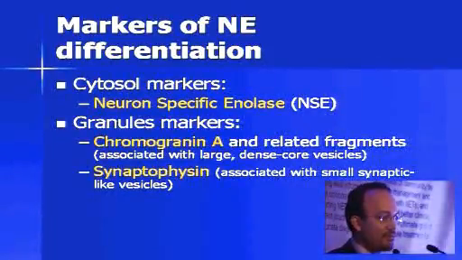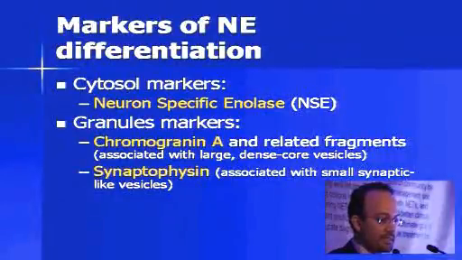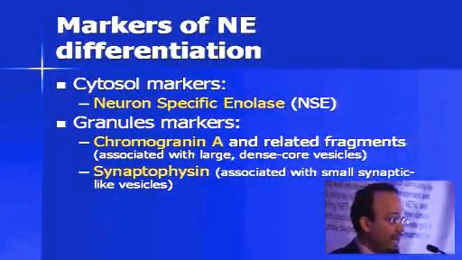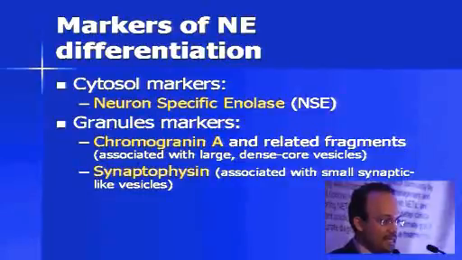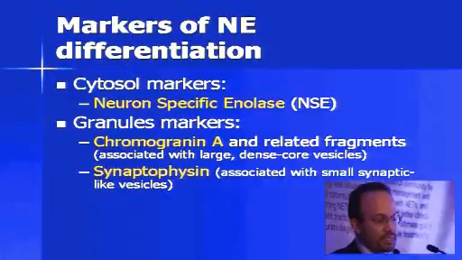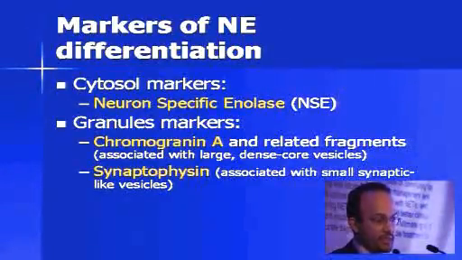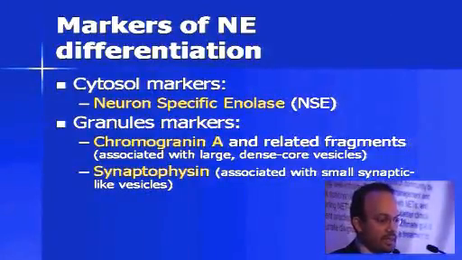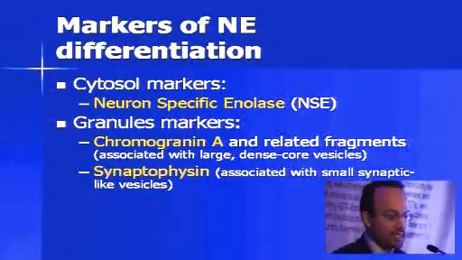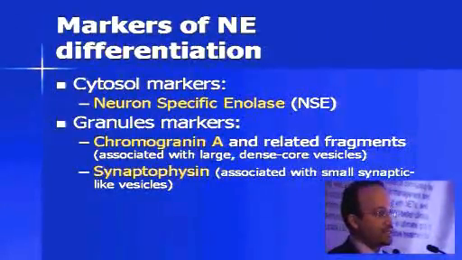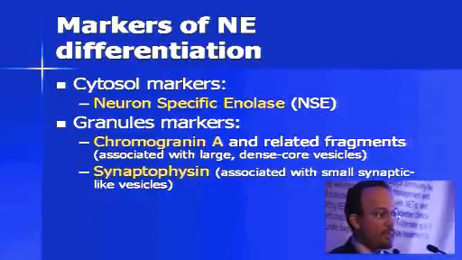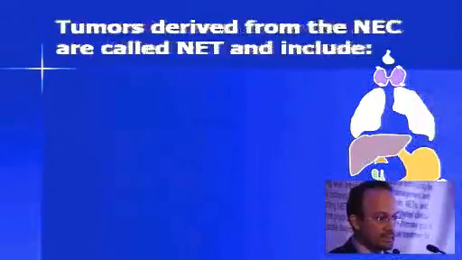And in the granules, we have another couple of markers that are very important. That's chromogranin A. So those are inside the cells, in these places where the cells store their secretions. Those places are called granules. So chromogranin A is stored there and is secreted, and you probably know that we can measure that in the circulation. Same thing with synaptophysin, which is also secreted into the circulation and can be measured. So those are markers that are typical of neuroendocrine cells.